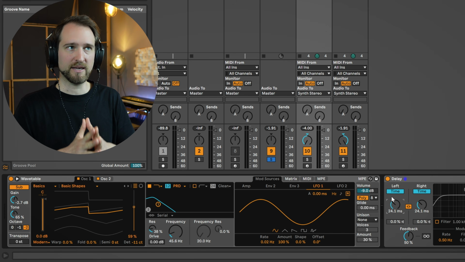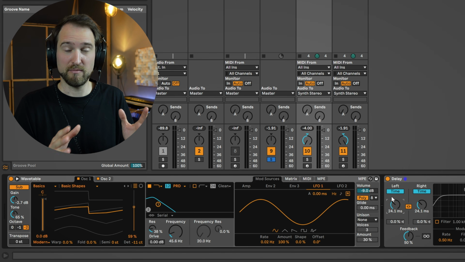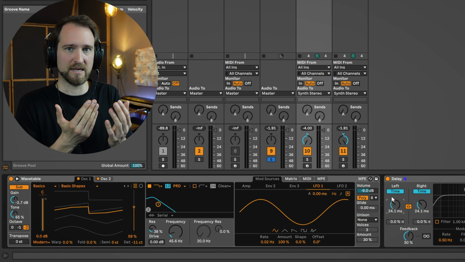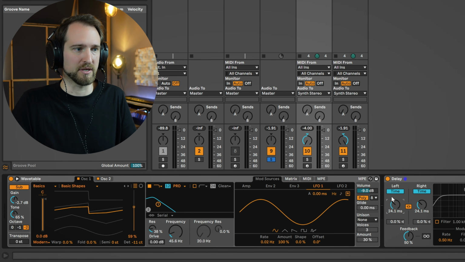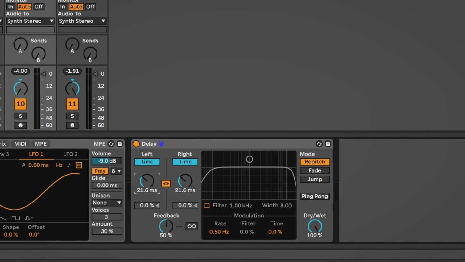And the trick here is that you're using a psychoacoustic phenomenon: our ears cannot really tell that something is delayed by something like 20, 21 milliseconds, but it still provides enough sonic separation that we somehow get this perception of depth from it. It's a very interesting concept. I suggest you read up on this if you don't know about it yet. And you can see what sounds good. Let's try out 21 milliseconds.